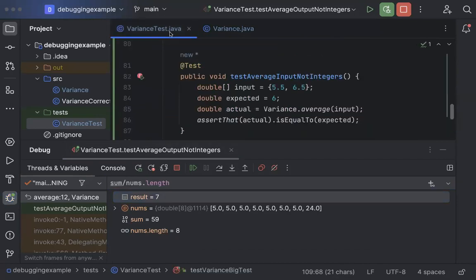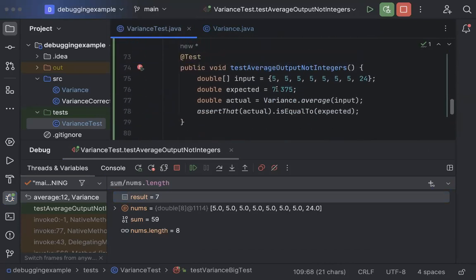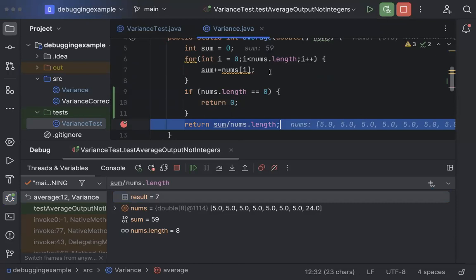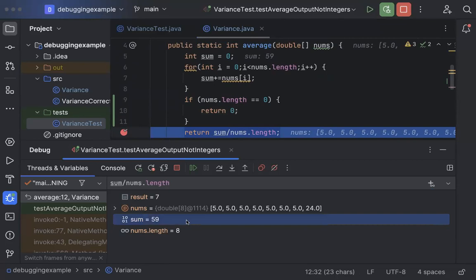That also matches the error message from earlier. What's the expected? What is it supposed to be? It's not supposed to be 7. It's supposed to be 7.375. Aha, so writing this test was useful, because it was 7 but it's actually 7.375. I actually don't know how to illustrate it further besides stopping here and realizing that the sum is correct and the nums.length is correct, but the division output is wrong. So I've narrowed it down, I feel like.